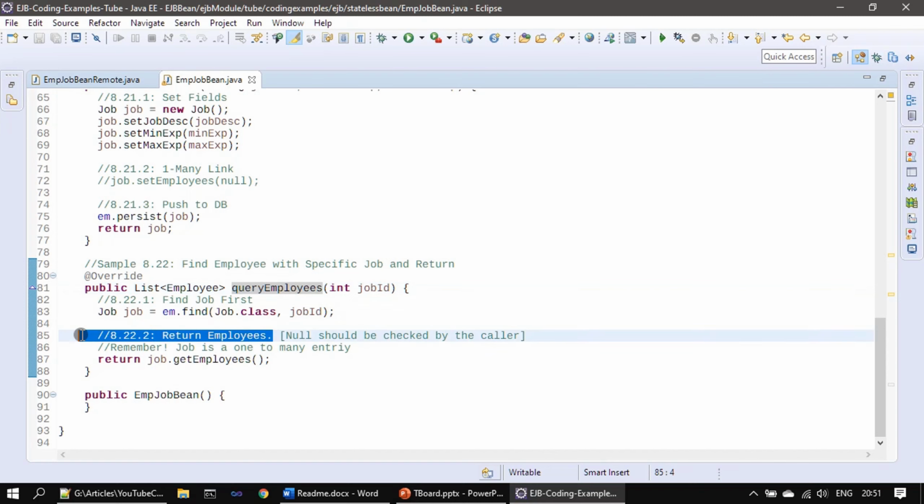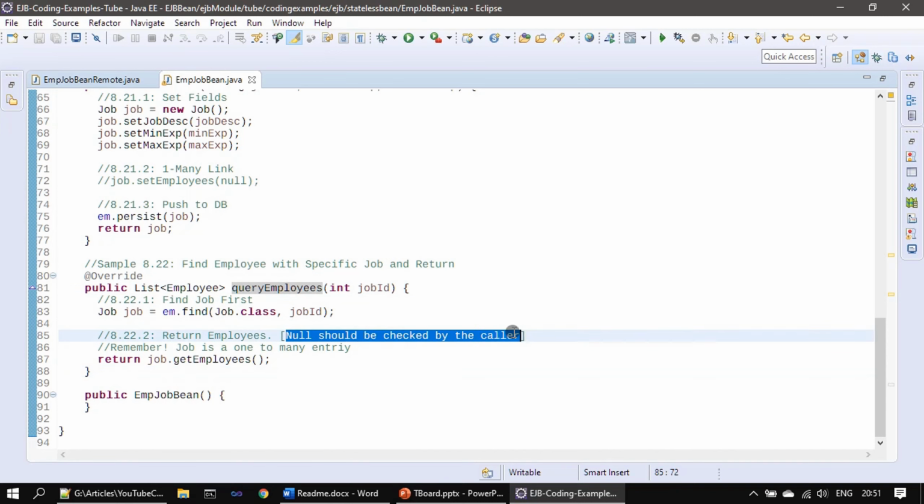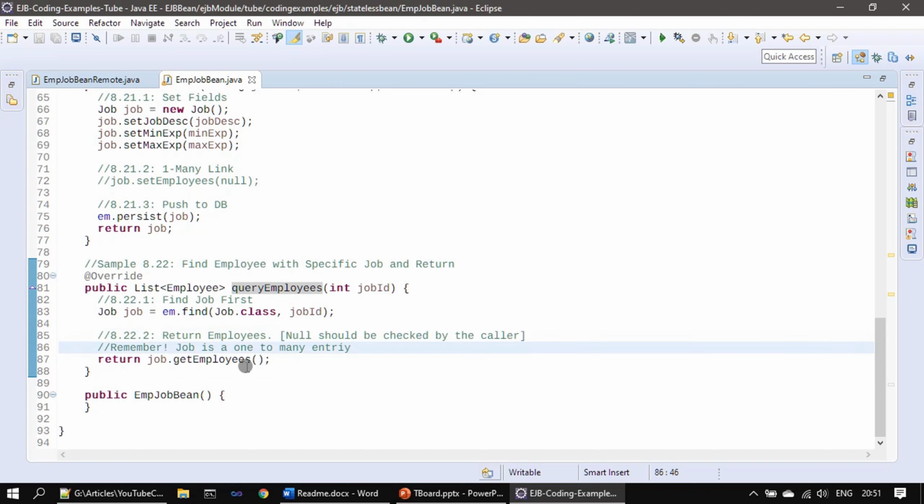Here we are not checking for null, and we are delegating that the caller should check for the null. And since it's just a demo, in the caller also we need not check the null, we will just check the workflow. If you put in validation, the demo will grow much bigger. So we will consider the straightforward workflow and see how things work. We will concentrate on learning the database and JPA. All right, that's all here.